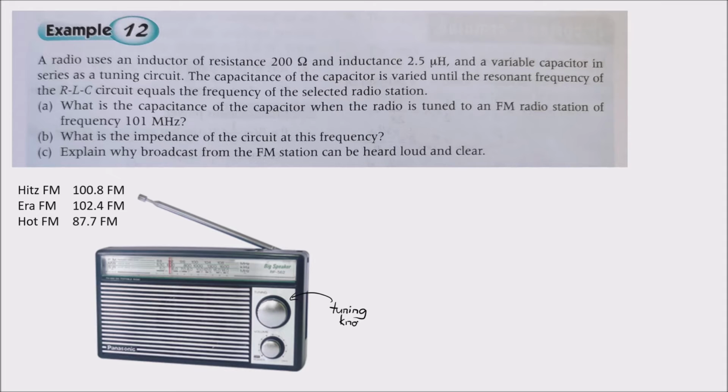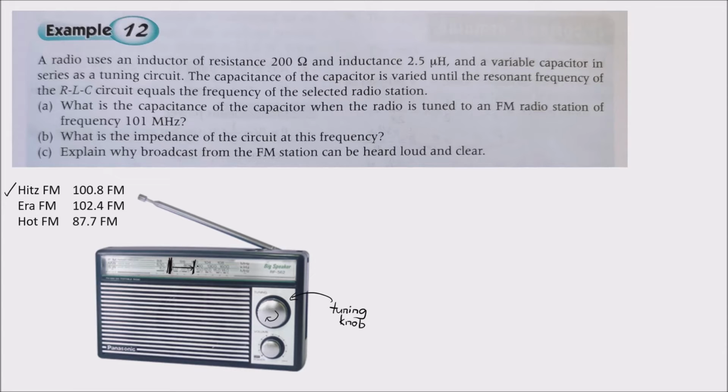Okay, so how do we use a radio is, let's say you want to listen to Hits FM. If you are in Spotify, you might be able to listen to it through the internet straight away. But in our times, you have to rotate this tuning knob until this meter over here moves towards the correct value. In this case 100, right? So it should be moved towards somewhere here.